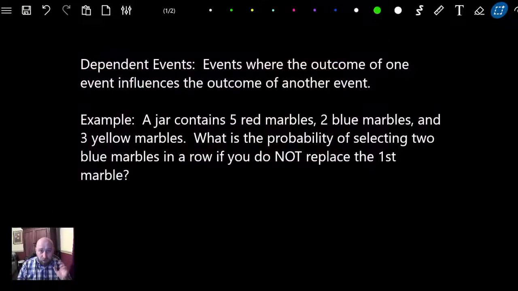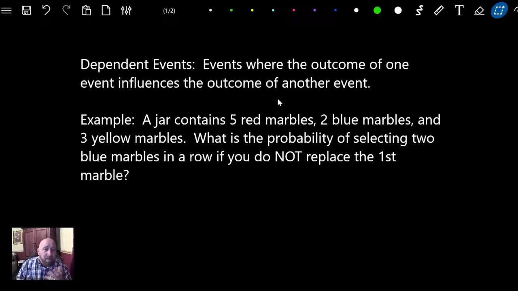So what is a dependent event? Well, if you say, well, that depends, you are correct. What does it depend on? Let's talk about that. Notice here in your book, or you can look down at the screen, it says that dependent events are events where the outcome of one event influences the outcome of the other event. So something like, whatever happened in the first event makes that not possible in the second event.